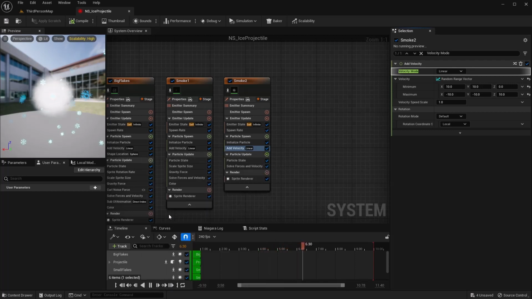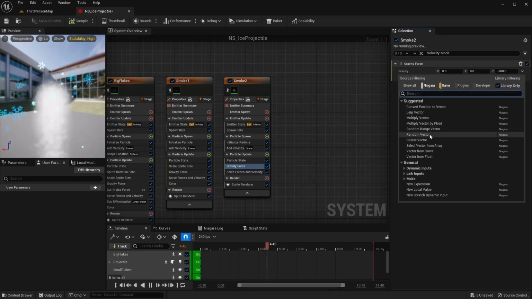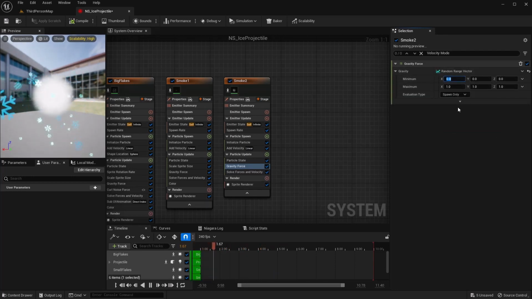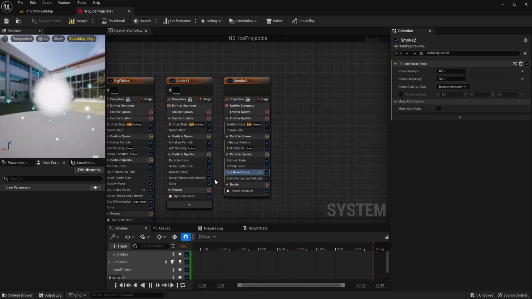Let's add that gravity force in as well and change this to random range vector. 0, 0, let's do 100 and then 0, 0 to negative 100. Let's add a curl noise. And for this, let's go 550. So that looks pretty good.